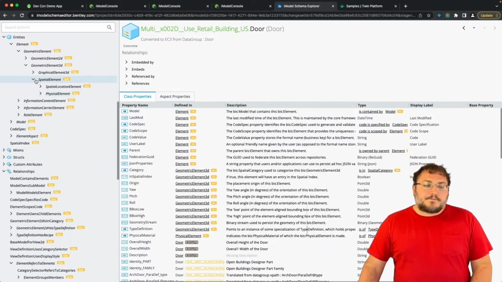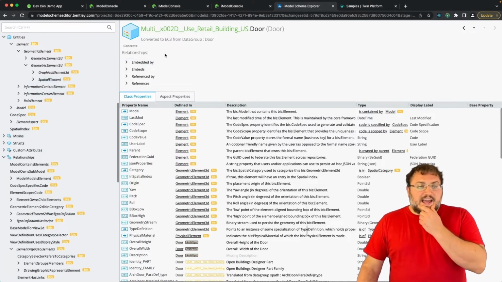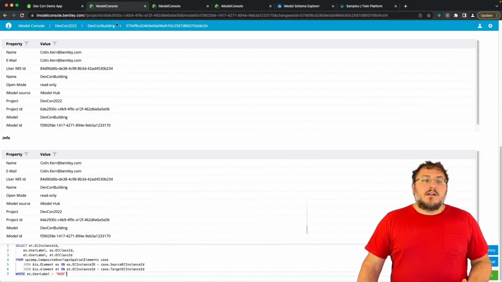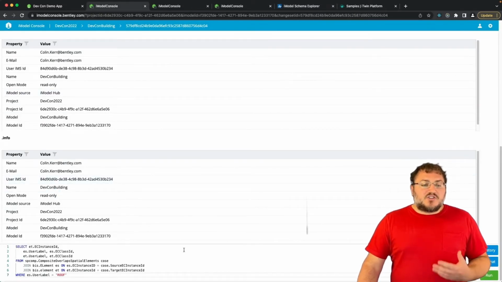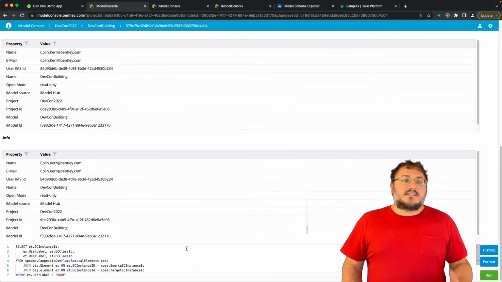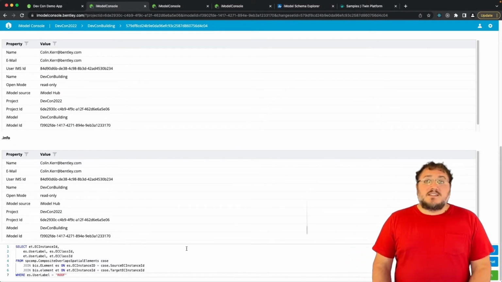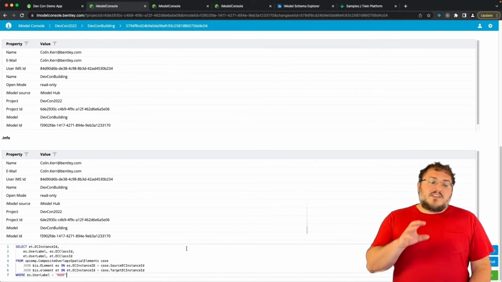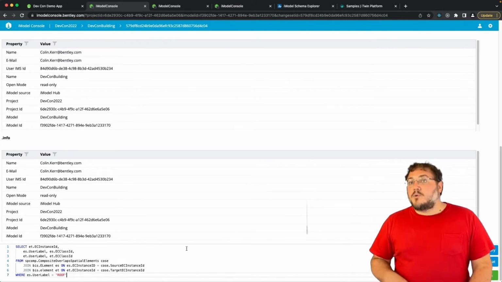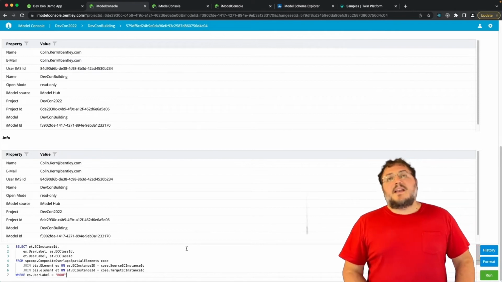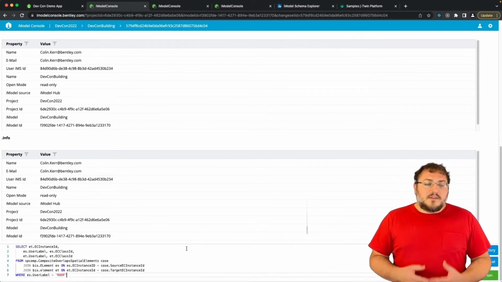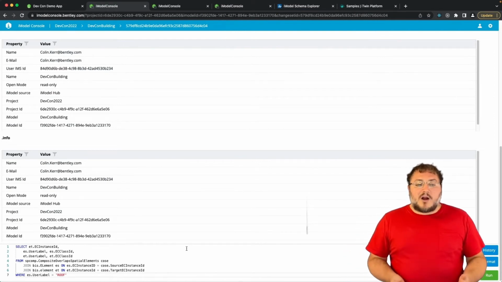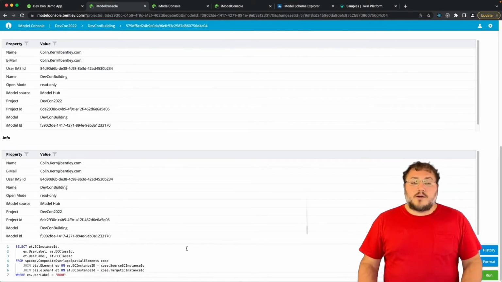So now that we've taken a look at that, I want to hop over into our iModel console. This is a great application that lets you run ECSQL queries against the iModel live. So what's an ECSQL query? It's a SQL-like query that instead of querying for tables and columns, you're querying for classes and properties. And instead of querying for linked tables or foreign keys, you query for relationships. So this is a really powerful syntax, and I'm going to show you a couple queries here.